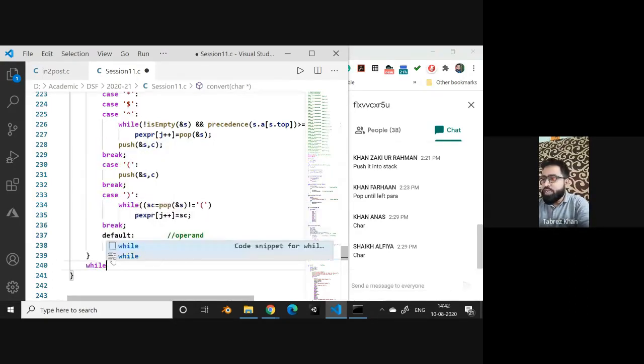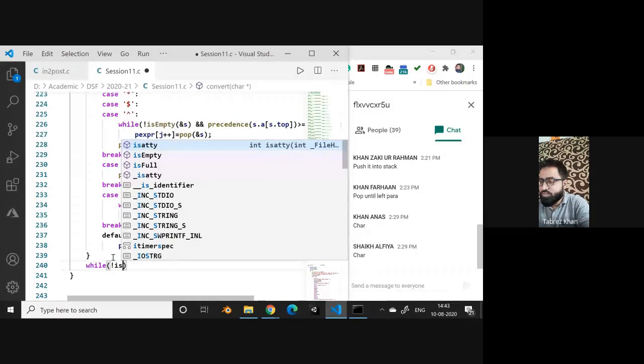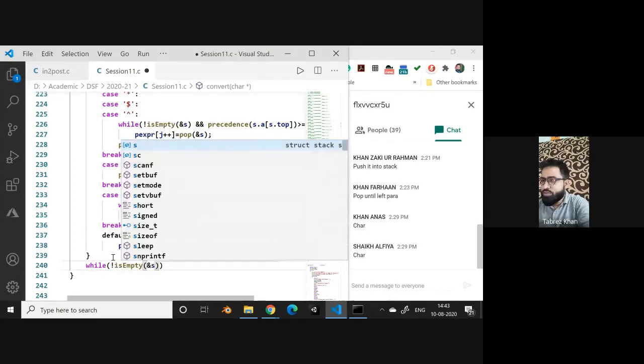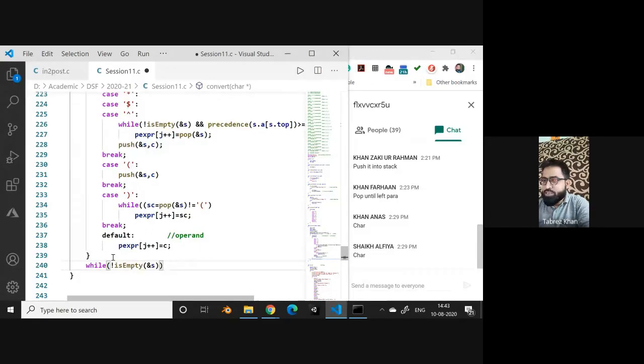So here I would be saying while my stack is not empty, pxpr of j plus plus equals pop &s.